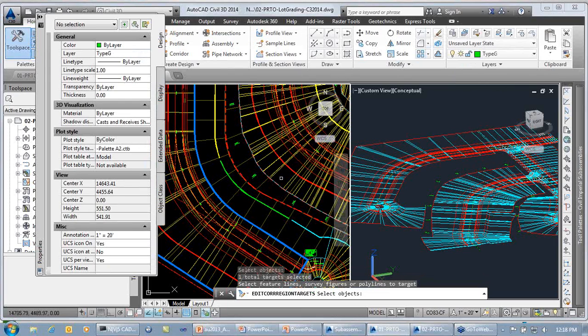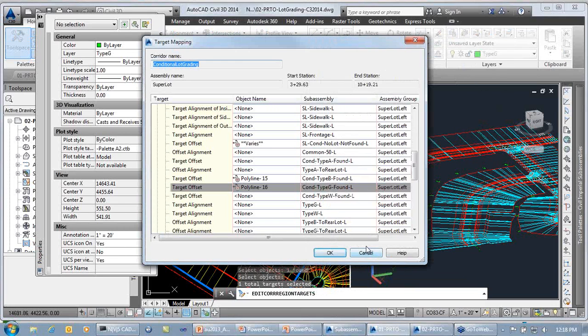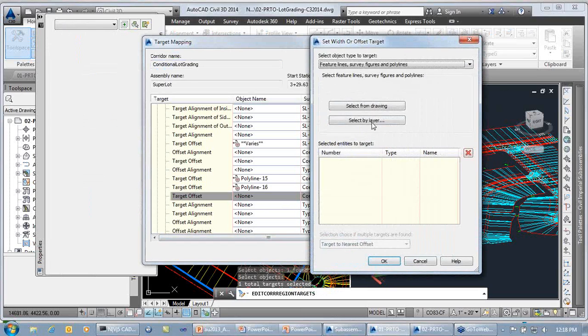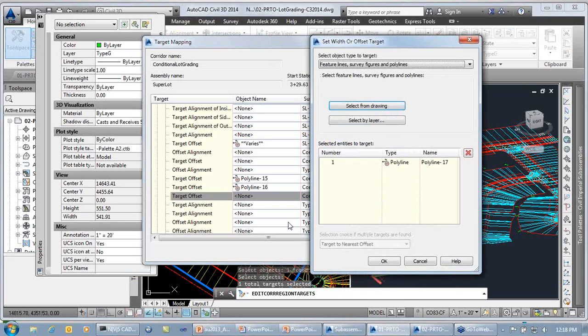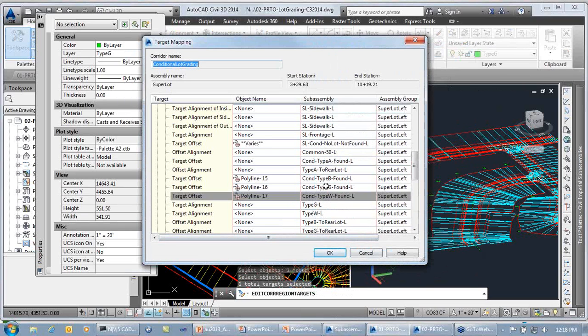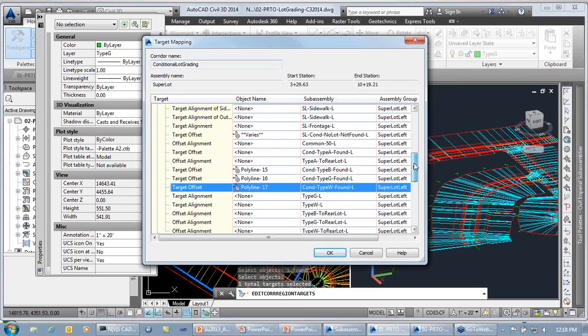All right, if I'm not talking, I find this takes me about 2 to 3 minutes per region here. For this model total, it took about a half hour for me to go through and map them all. All right, so let me grab the G's here. All right, so I now have got my conditionals targeted. Okay, I don't have an A, so I'm not going to worry about that one.